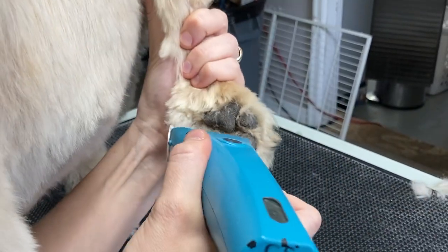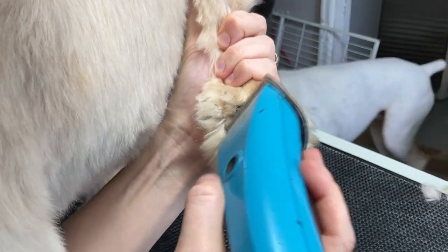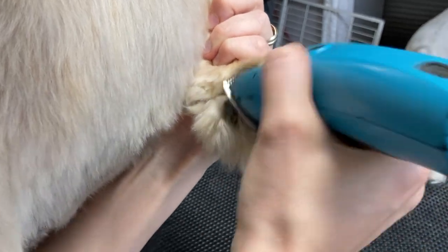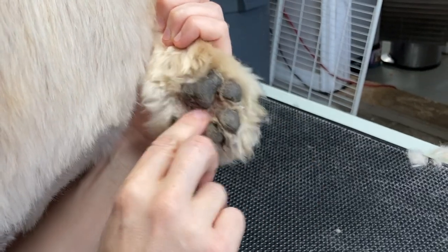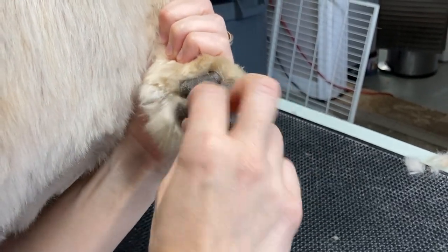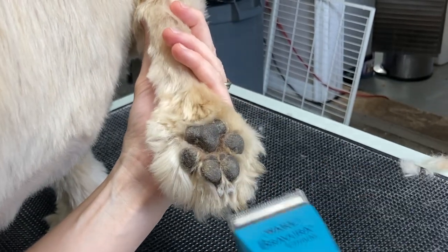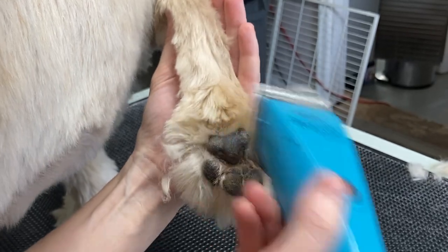Come on, baby. Come on. All right. Alrighty. We about got all the matting out. It's pretty good. I'm going to trim up around the edges a little bit, but not too much, because I really want to get it with my scissors from the top later. That's it.